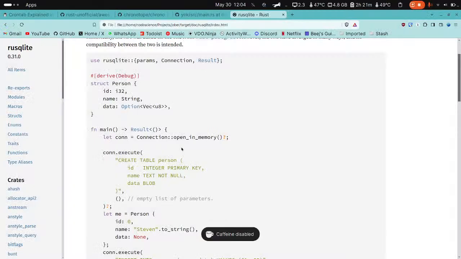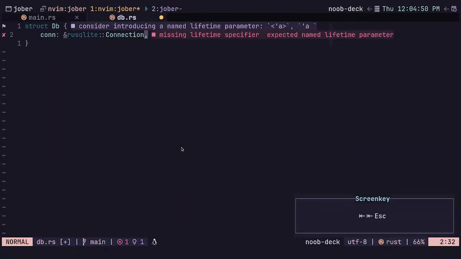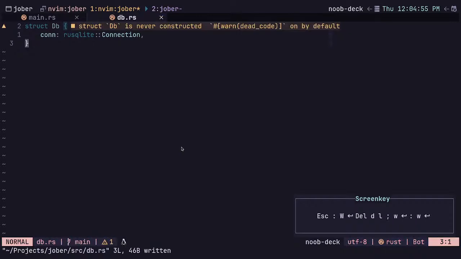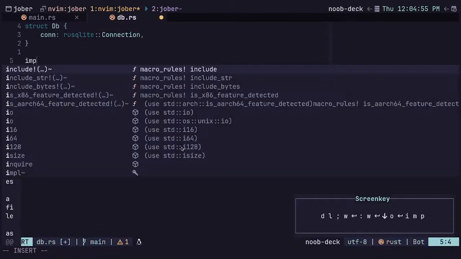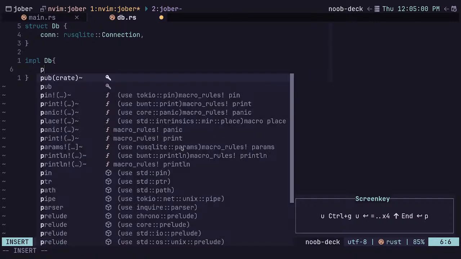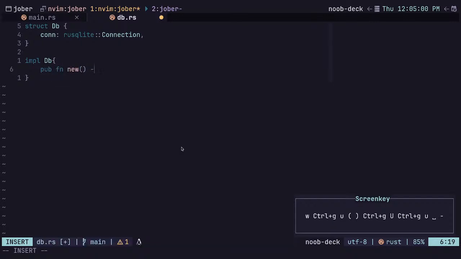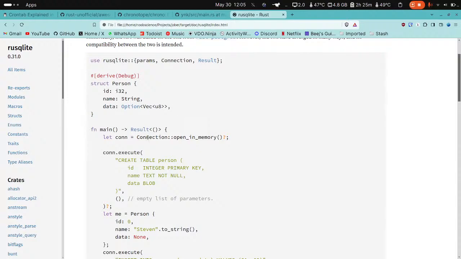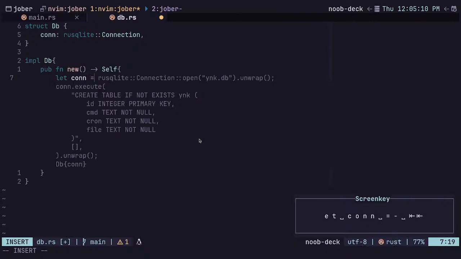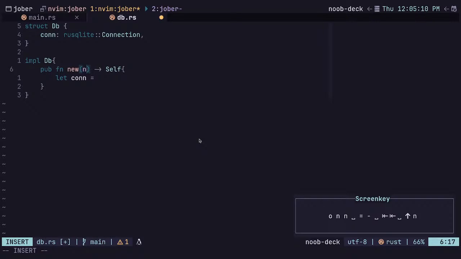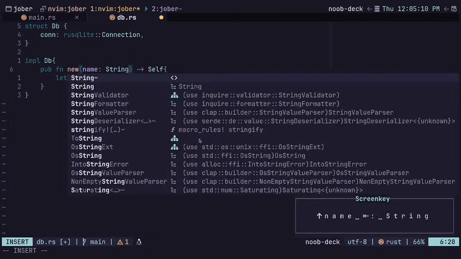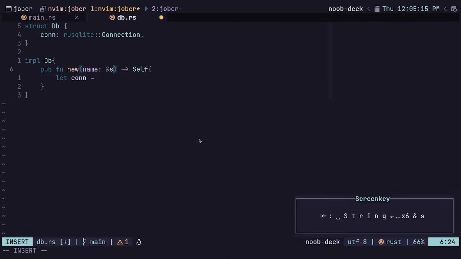And then the next thing that I would need would be, yeah, that's it really. Okay, that might as well consume it. And then impl for the DB and pub fn new, which would return a reference to the Self, would be let cron is, oh okay, we can probably pass in the name to be a string and str.